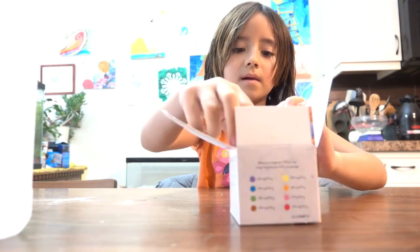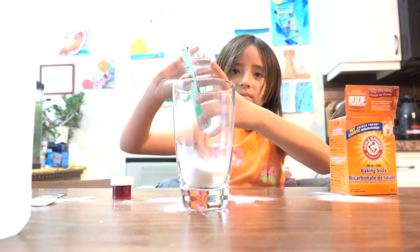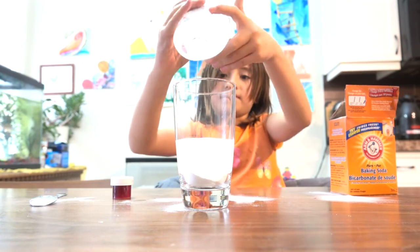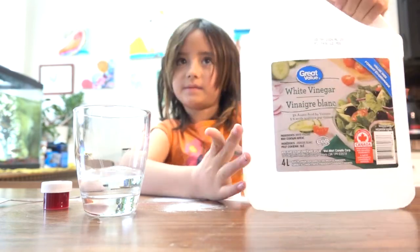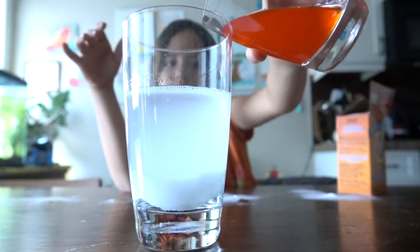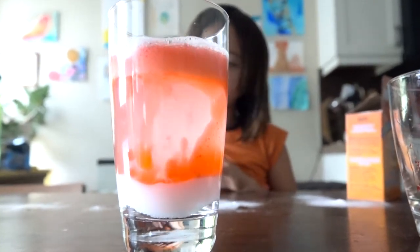You can tell how excited this kid is! First of all, we need baking soda at the very bottom of the cup. Then we put baby oil on top — this time we use lots of it so we can see lots of bubbles reacting and floating up through the oil. Now we use a clean cup and pour about a third cup of vinegar in it, and we add red food coloring so we can see the lava happening in the oil. Now we'll pour the vinegar to the bottom and let it react with the baking soda. Look at the reaction — look at the giant bubbles floating up the oil!